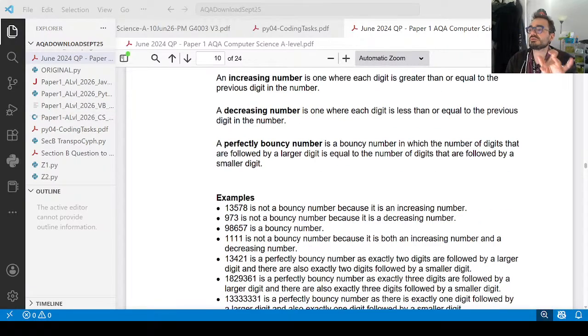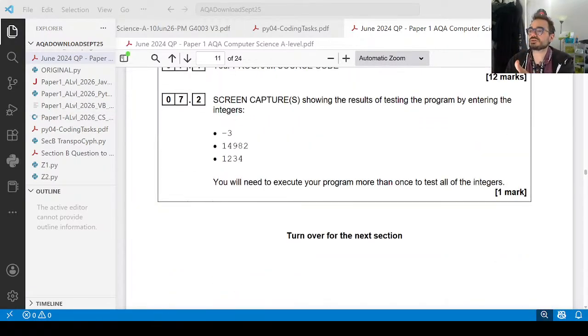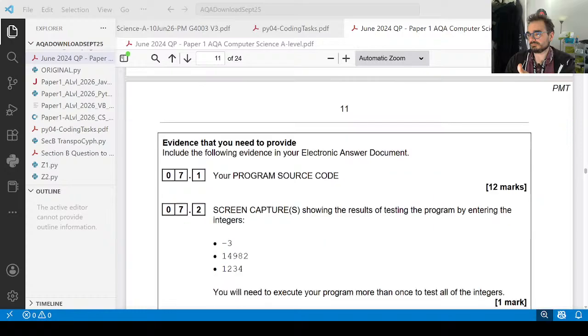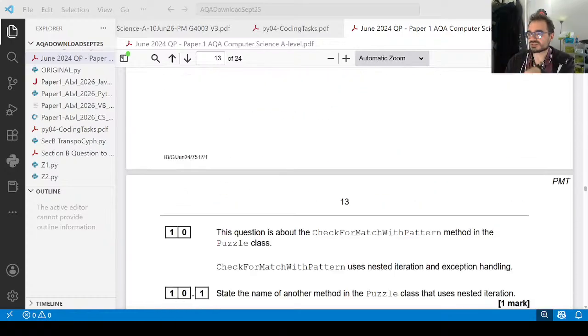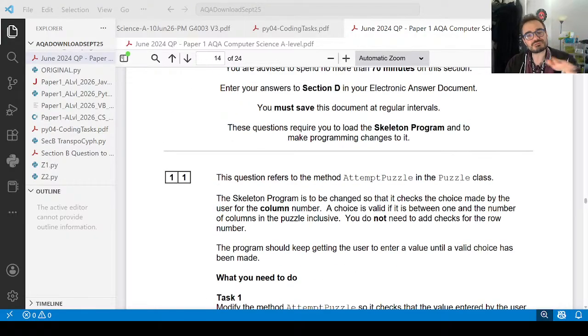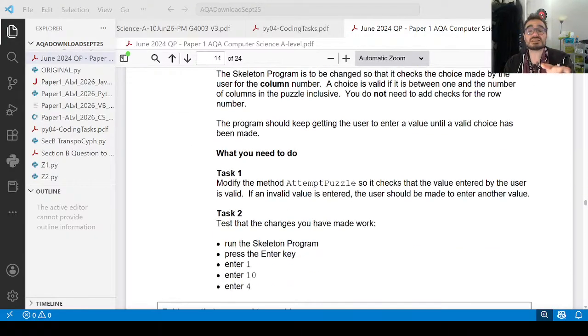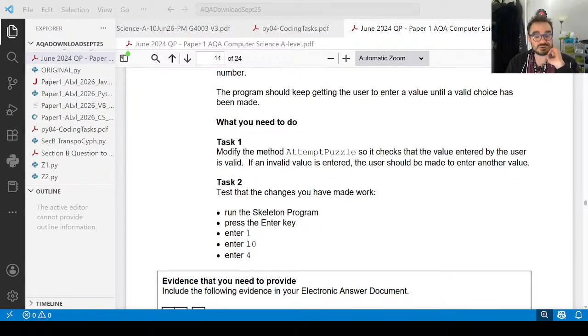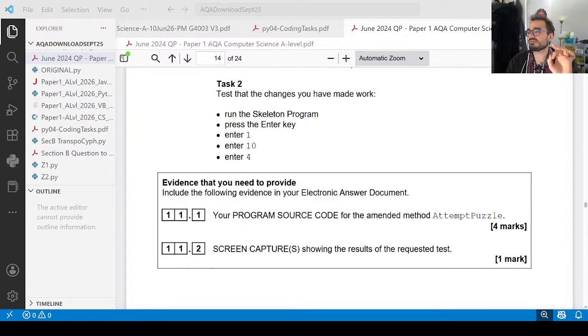All right, I want to talk about mark schemes. Well, actually, this is the question paper, right? So this is the bouncy number stuff, and then section C, let's look at the thing. Symbol Puzzle, I did a whole video series about this. I was ramping up. This was 2 years ago. This is actually when I realized, particularly doing a live the day before, how much appetite and potential audience there is for AQA stuff. It's never the same audience year after year.